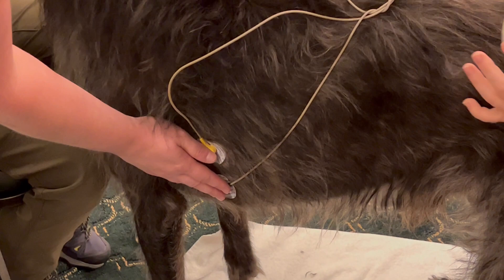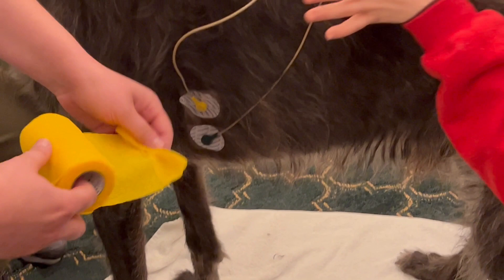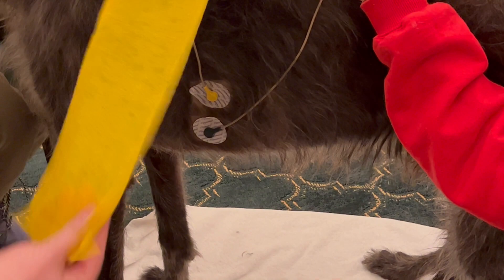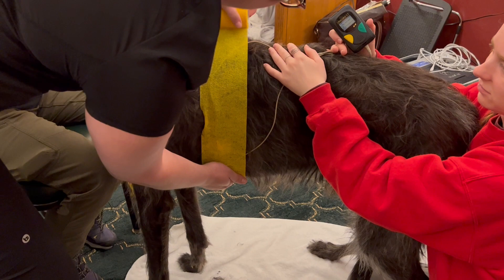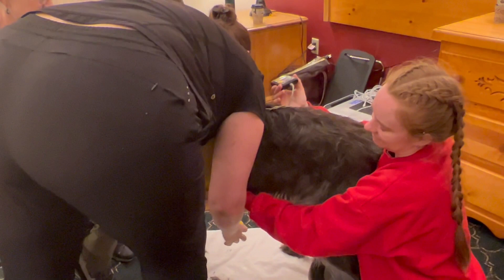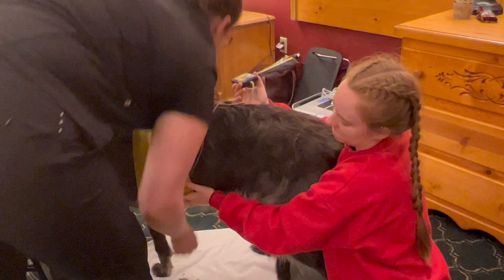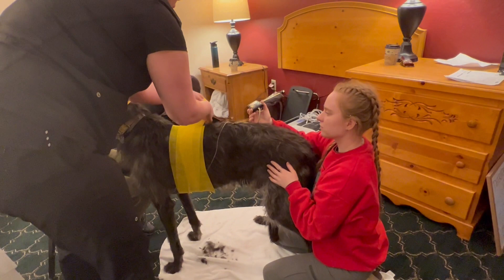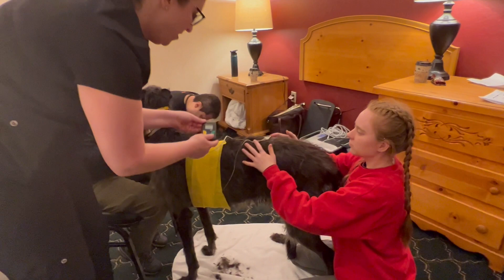We will put a layer of vet wrap around these to make sure that they stick. Vet wrap — Elasticon's a little bit rough, but it can also be a little bit harder on the skin. What we're going to do is just wrap this around right here. We don't want this to be too tight, just want it to make contact with the pads, so we want him to be comfortable and not feel like he has an 18th century corset on. It sticks to itself but not to the fur, which is nice.